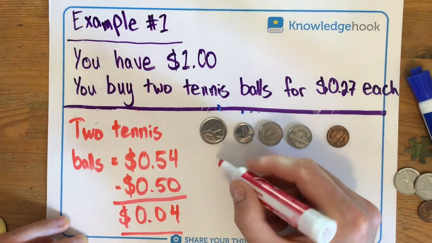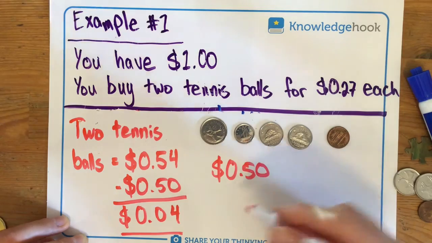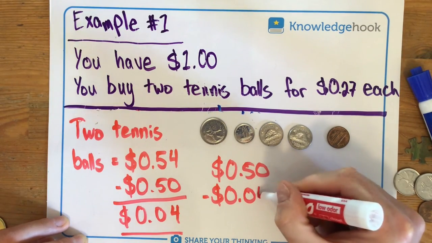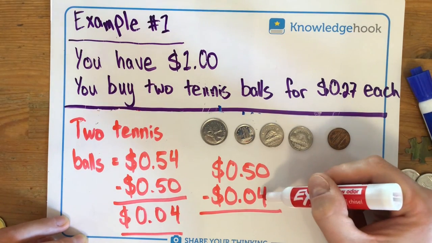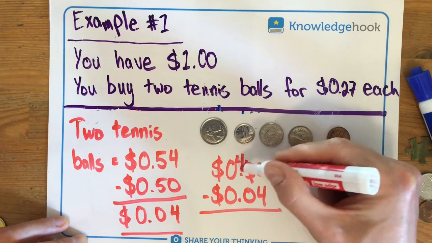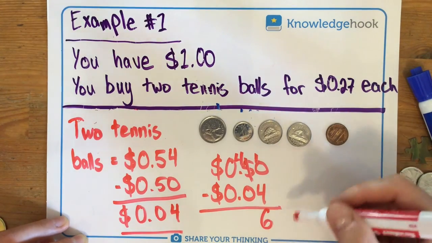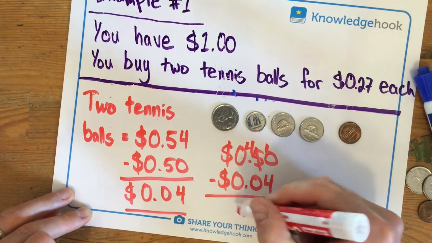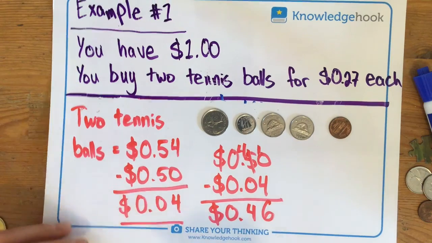more cents. So I can show that here. 50 cents, and I still had to pay 4. So I'm trying to do 0, take away 4, which I can't do. I'll go next door for 10 more. The 4 stays and the 1 jumps over. 10 take away 4 is 6. 4 take away 0 is 4. 0 take away 0 is 0. So that gives me the same answer as we got last time, 46 cents.